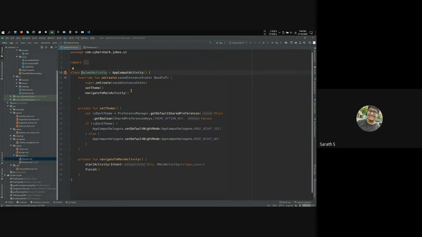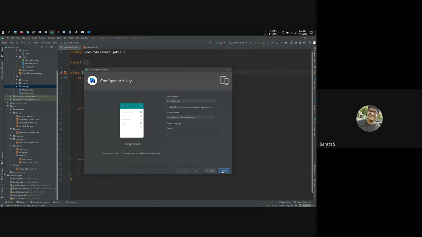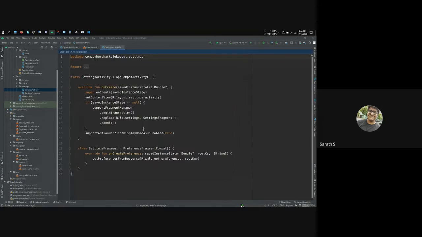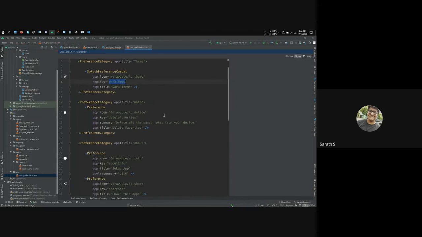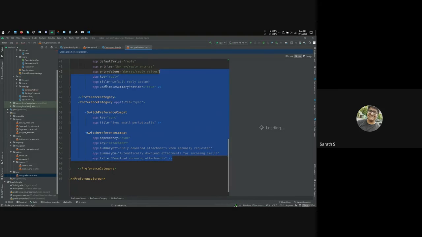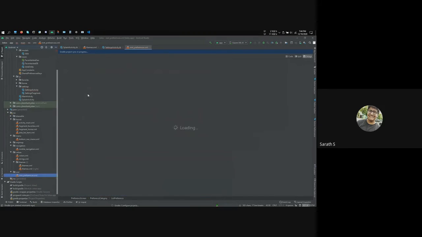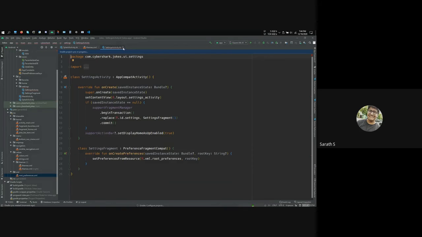Can we get inbuilt boilerplate for settings? So yeah, we could generate the settings page like so. So if I were to generate a settings screen, actually, we just give a name to this, and if I press finish, it will just generate. See, it's already opened and it's loading. So it will generate another settings XML and all, and it will have default options here. So yeah, the default options are these: sync email, reply action. So these are the default options. You could edit all of this for your own app, or you could drag and drop as I showed before. So yeah, it will take a few time to load in.